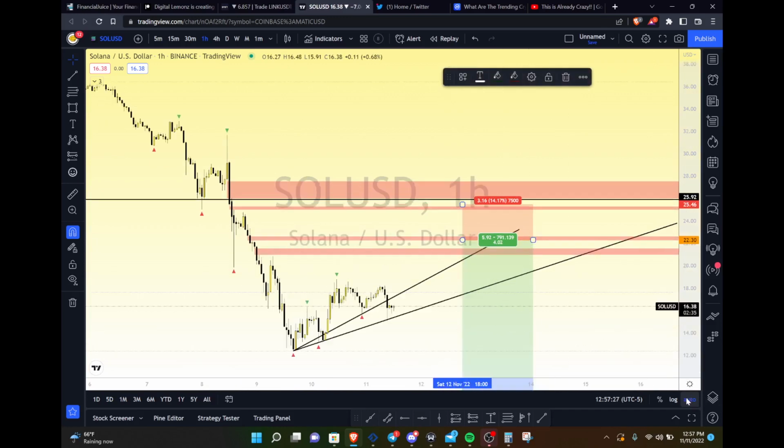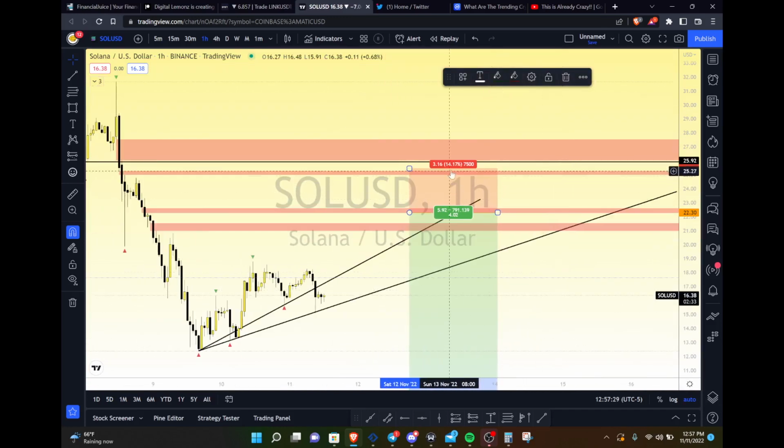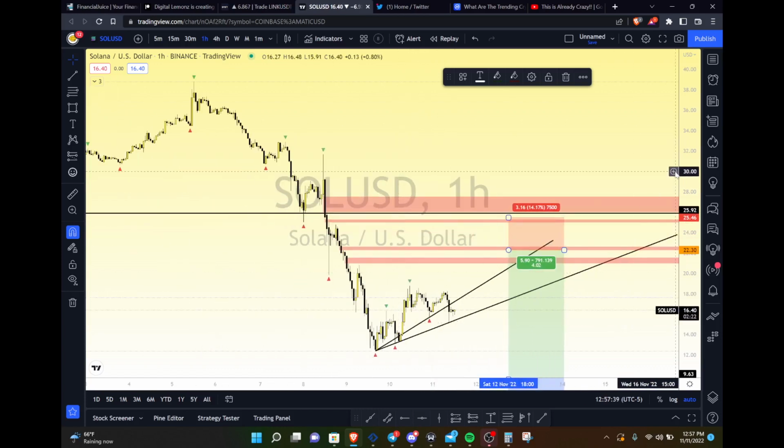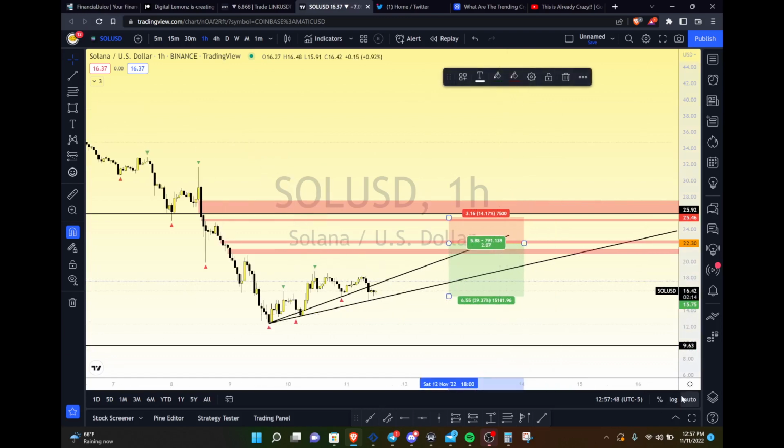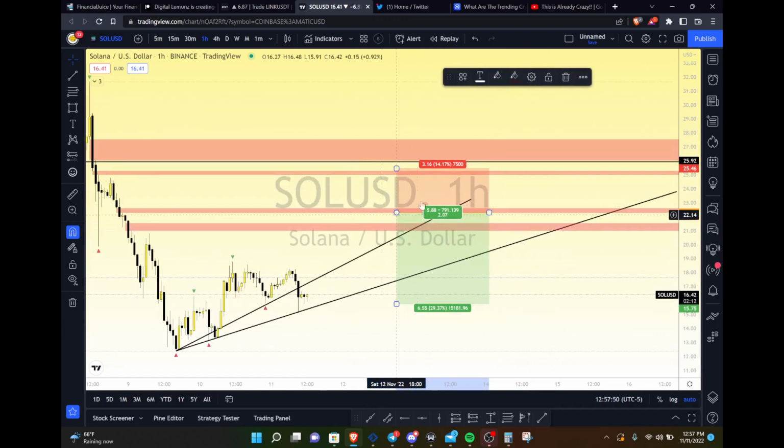So the hourly gives you potentially a better risk reward, but the probabilities of success here aren't super high compared to the 4-hour or daily, all right? The risk is far less and the reward can be far better. But for the hourly, I would look to target the next level of liquidity, which is this swing low right here, which is still over a 2-to-1. So I like how this looks for a short, but you have to be very, very patient.